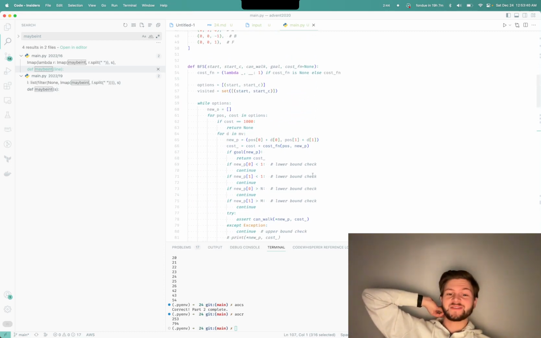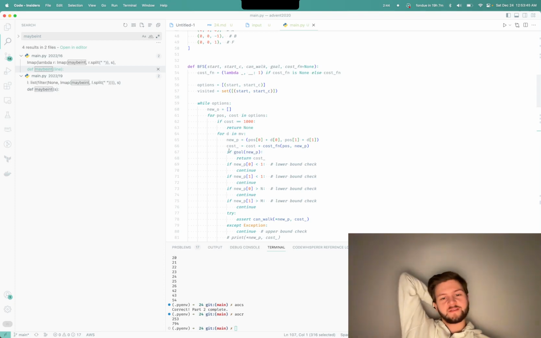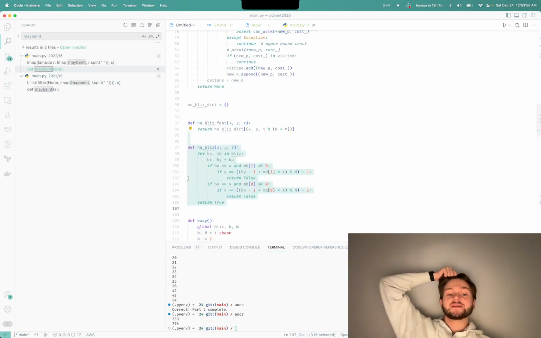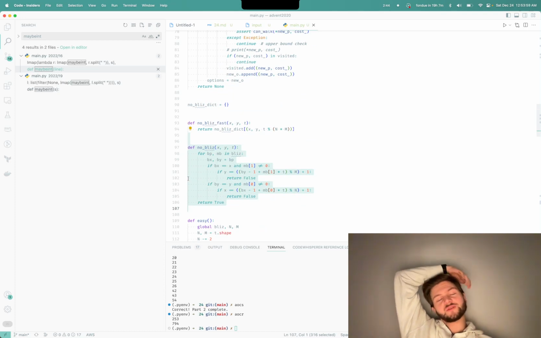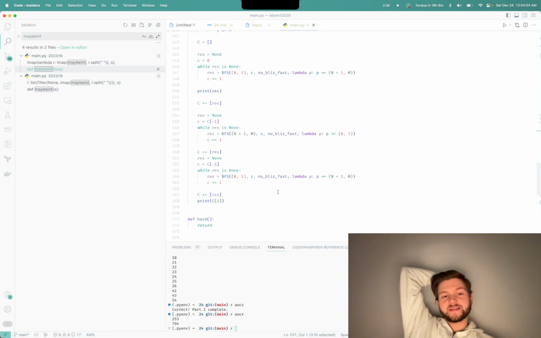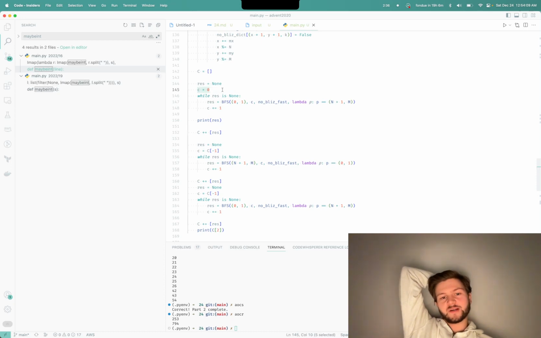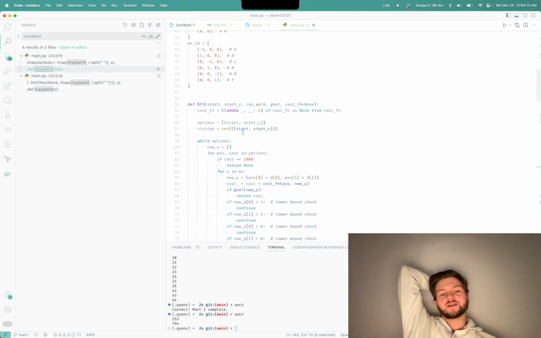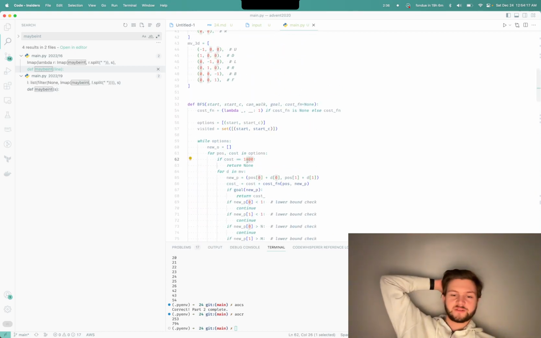The important thing here is that these conditions are not true for the goal. So you have to do the goal check before you check if you're out of bounds, because you can always go to the goal, even if it's outside of the bounds. And the important part is that we don't want to go back to the starting point outside of the walls ever. So I made this little hack here where we just have different waiting times. So we're starting at a waiting time of 0. If that doesn't give us a result, we wait for 1. And then there's a little cutoff here. This is just an optimization that I probably don't even have to do anymore.